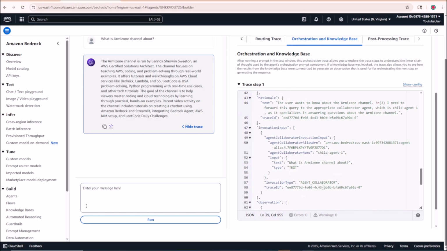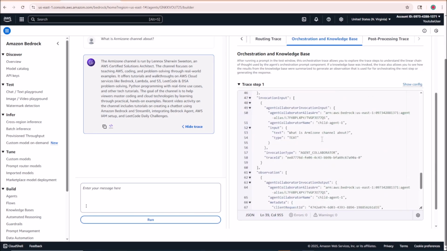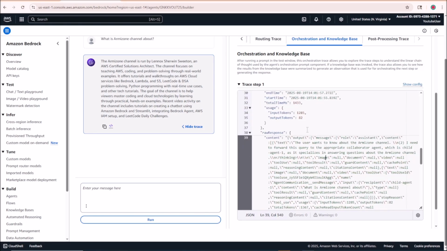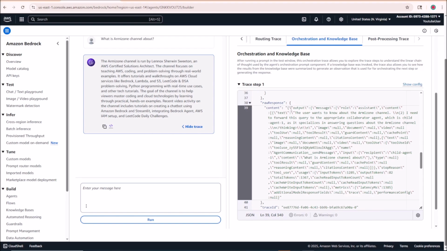I think we'll be able to see a better one here itself. This is what the LLM is understanding based on the query. The user wants to know about the Armizone channel. It identifies that it needs to forward this query to the appropriate collaborator agent, which is child agent one.